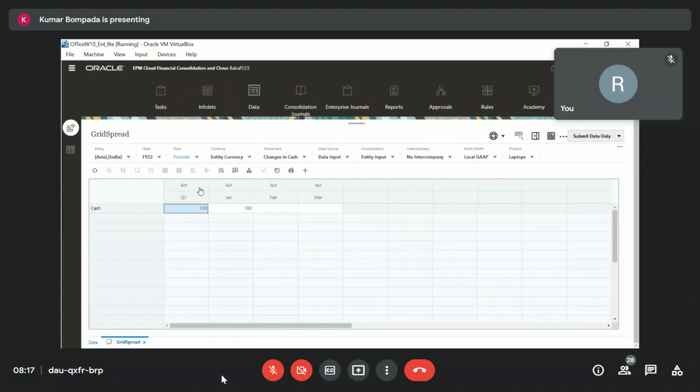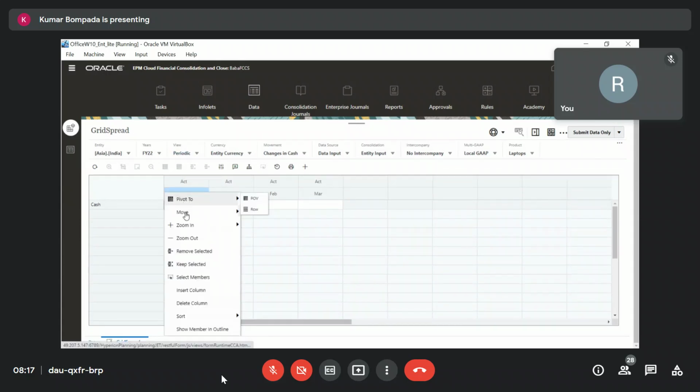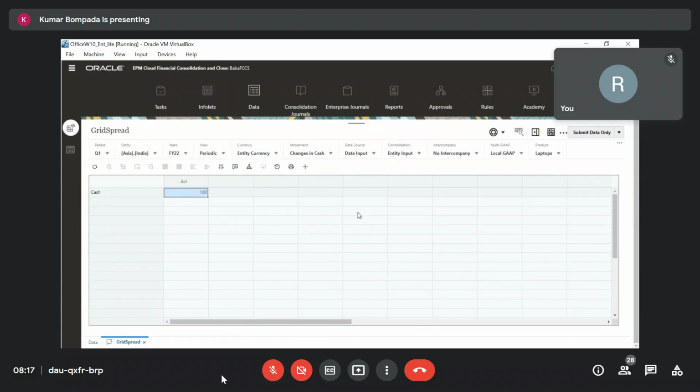Yes, drag it here and I will right click and pivot to POV. Yes, so here I'll put it as January. India periodic January. So yes, I'll put it as BUDGET budget. Yes, I'll put it as VARIANCE variance.